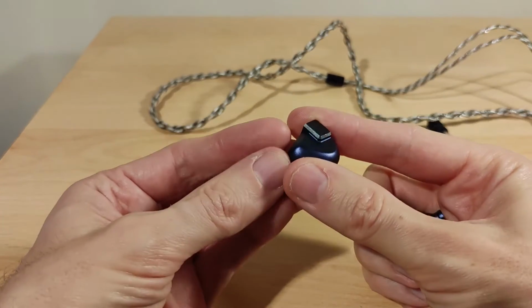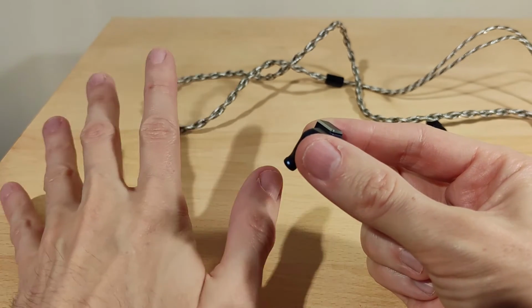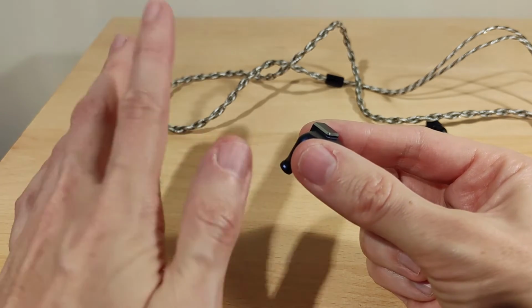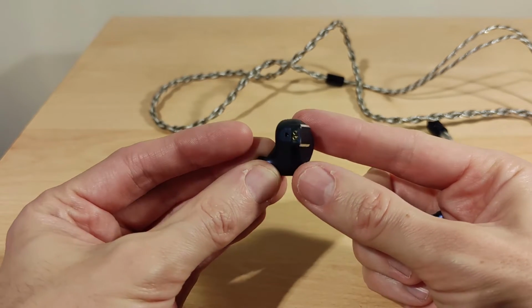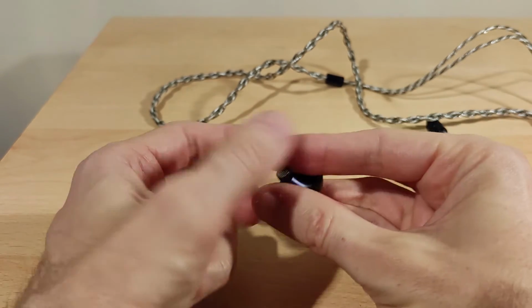So isolation on these I found was above average. Not the best because it doesn't seal like an all armature unit. When those are sealed, they seal like a beast. These don't do that, but it's still not too bad at all. So bear that in mind.